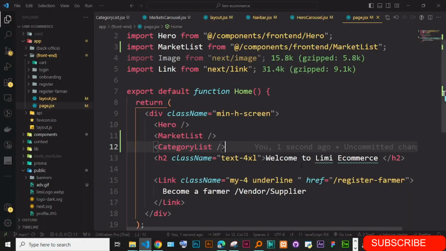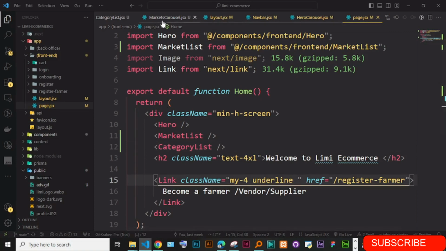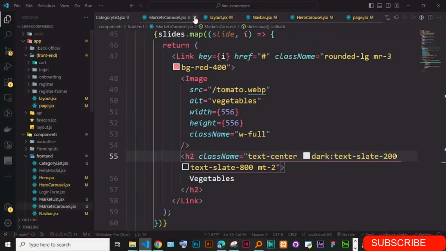Okay, so on hover, let me just go and see where is it, categories.